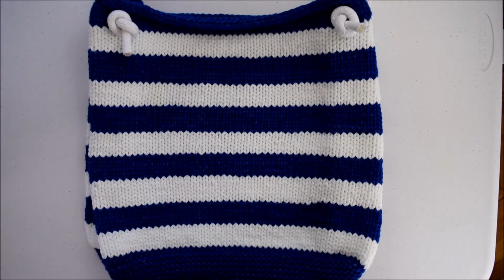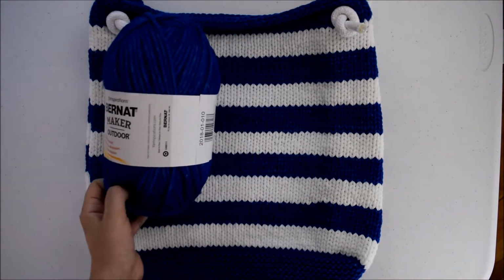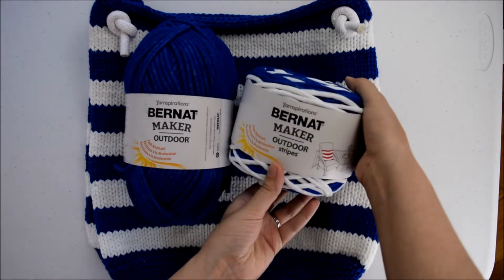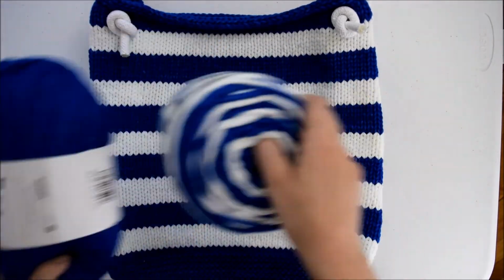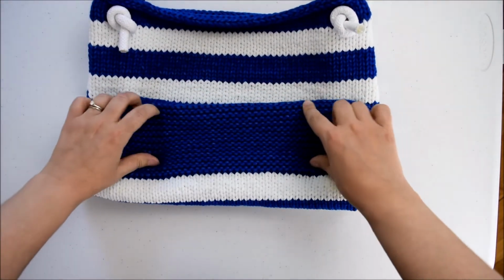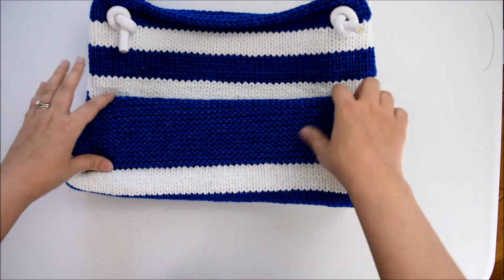I'm using Bernat Maker Outdoor. It's an outdoor yarn that's mold and fade resistant in a solid color and also a self-striping color. So the bottom of the bag is knit with the solid color. Basically, we're going to knit a rectangle and then pick up stitches all around the edges.